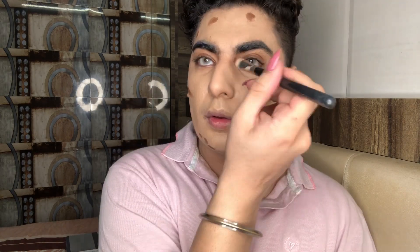Moving along to my foundation — here it is, my holy grail. Looks super white at the moment, but I'm just going to fix it, don't worry. Taking the same palette and I'm just going to draw a line — I'm just going to contour my face with the darkest color in the medium deep palette. Just make sure that you have a precise applicator and proper blending tools. I'm using the same foundation brush, and I'm just going to press it and not wiggle my brush. Go very soft with that.